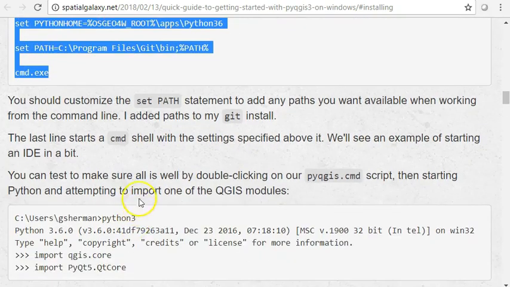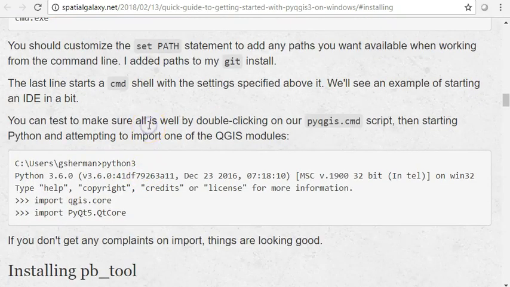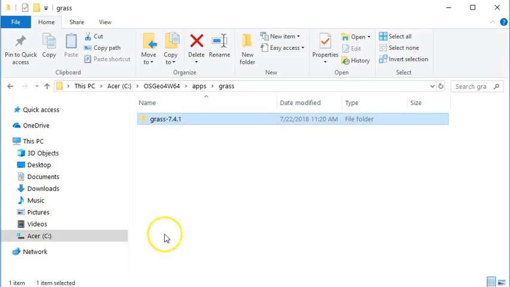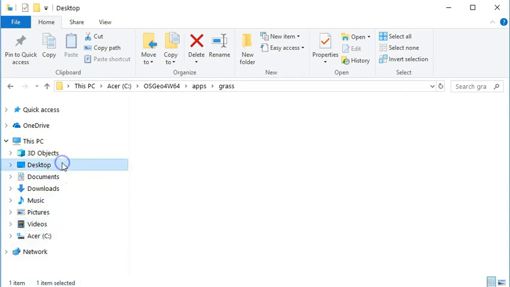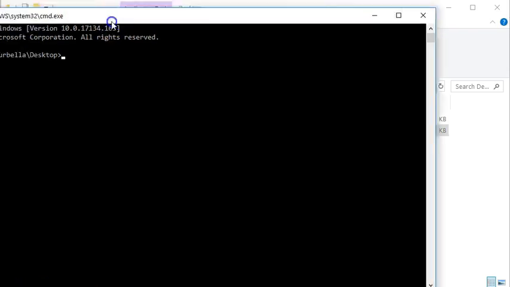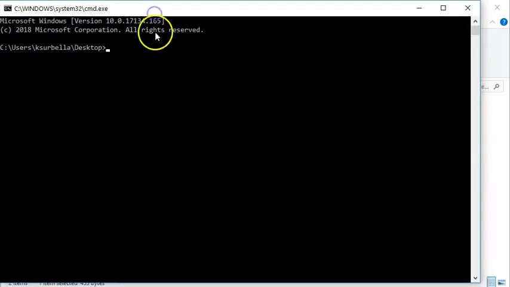Moving on down on this page, next we want to test our Python within our command script just to make sure everything works fine. If you double click on that command file, it should open up a new terminal. So here's the terminal, and then we can type in python3 in here, and we'll run that.